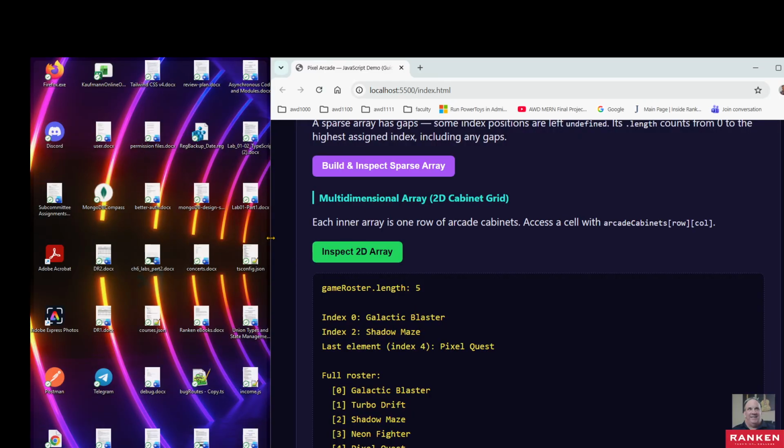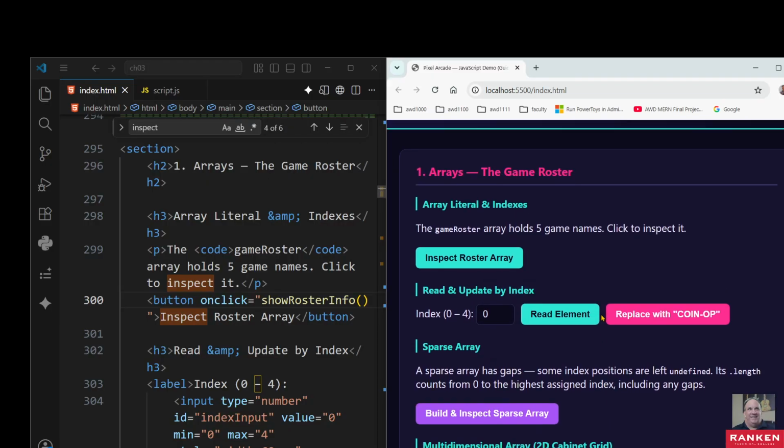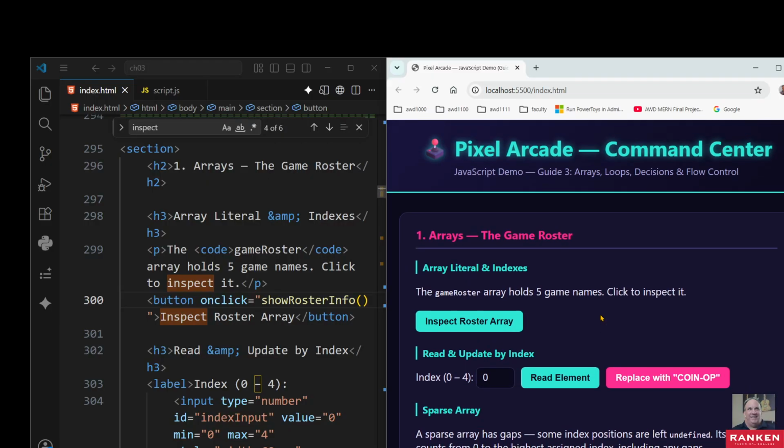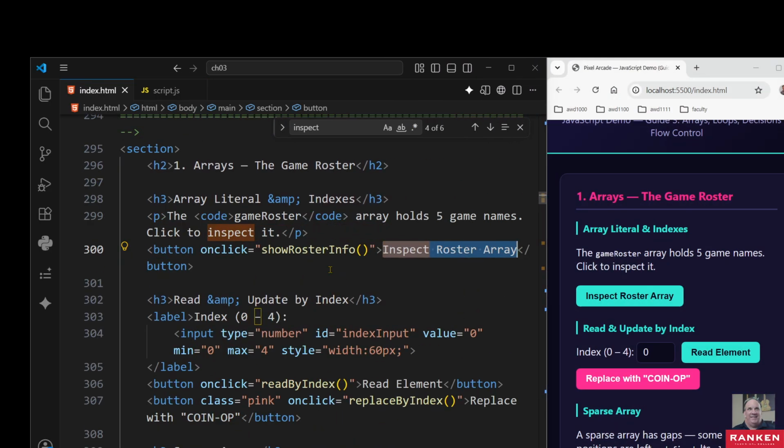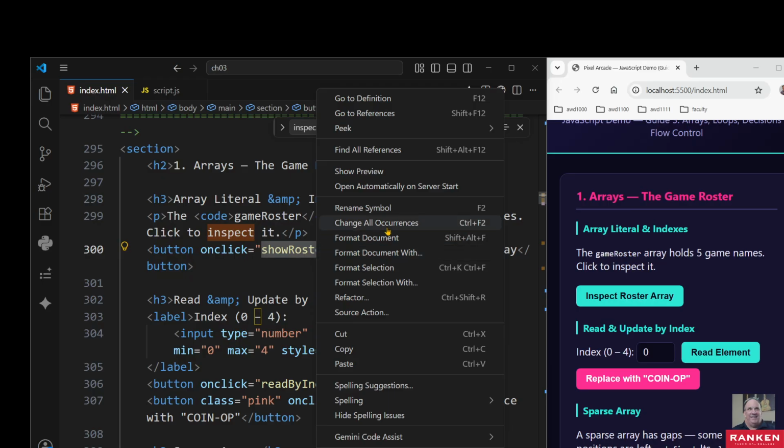Okay, so let's look at how this was executed. Basically we've got a button, this button right here, is inspect the roster array. And then sometimes this works for me and sometimes it doesn't.